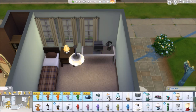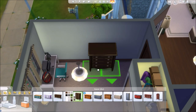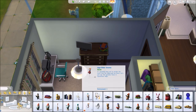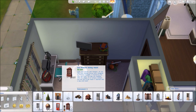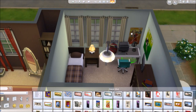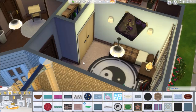This is actually the only computer in the house right there. I didn't put any other computers anywhere in the house. So you could probably add one in the master bedroom somewhere. There's plenty of room in there. Just get rid of one of the dressers or something, because there's two dressers in there. No big deal. But anyways, we're coming up on the screenshots here in just a moment.